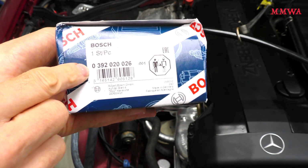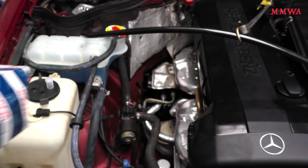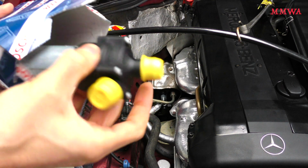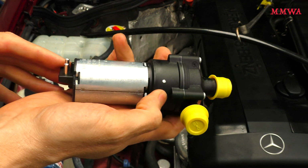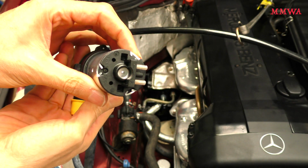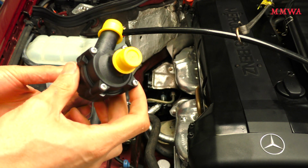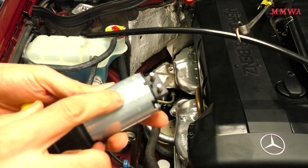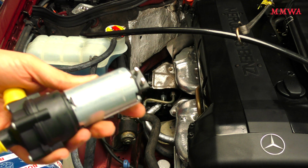And I know someone will ask, but this is the Bosch part number for the current replacement part. It is best to search by that number. There seems to be better priced results than looking for the W124 specific part number. And I am pleased to report it definitely is made in Germany. There are several different versions of this pump available from other manufacturers with a different end cap. So you could probably get the same pump for half the price if you're willing to adapt the cable to use like a GM style connector.